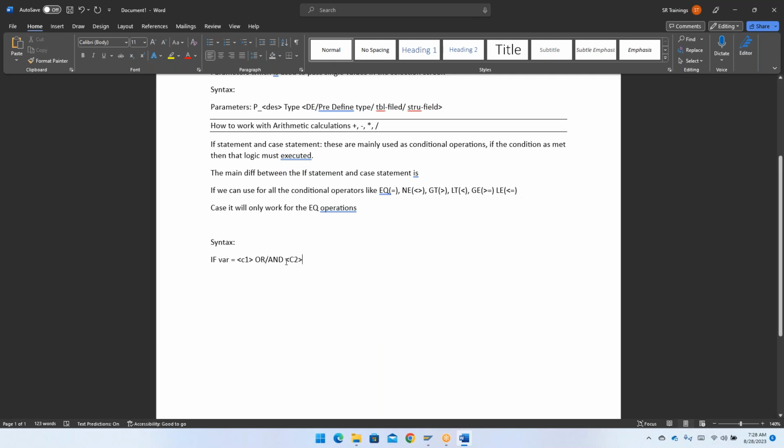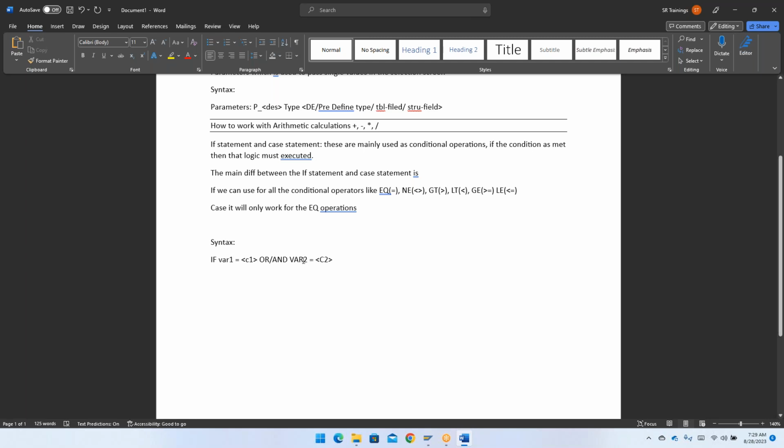So you'll be writing variable is equal to C2. So either C1 or C2, or C1 and C2: variable 1 is equal to C1 and variable 2 is equal to C2.